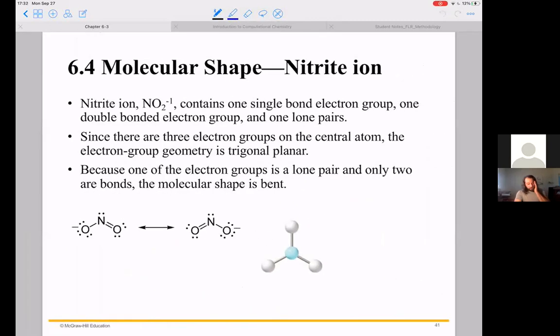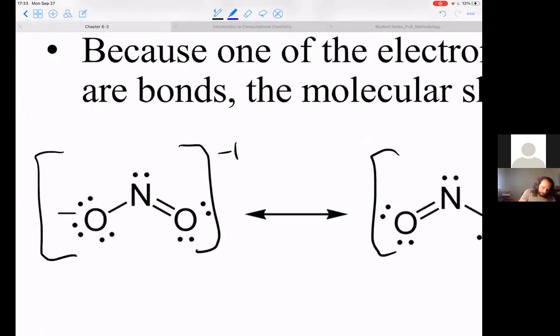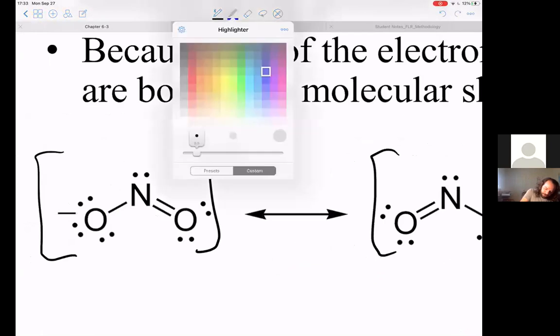Okay, let's do another one, starting out with the nitrite ion. This molecule has resonance, right? So notice how I had to include both structures. And actually, what we would do, because we're really good, is put those in brackets as well. Okay, if I'm going to count the number of electron regions, I only have to look at one of these 2 structures. It'll be the same for both of them, but I'm going to go in here and use the same colors.